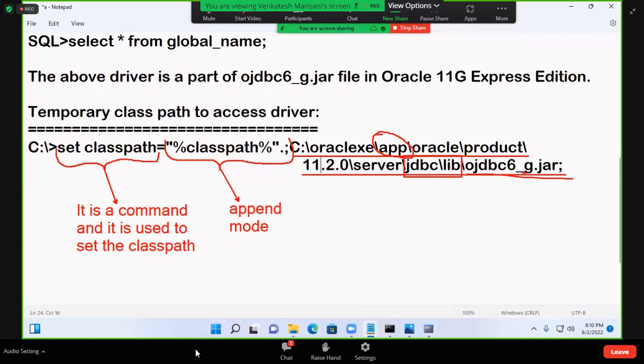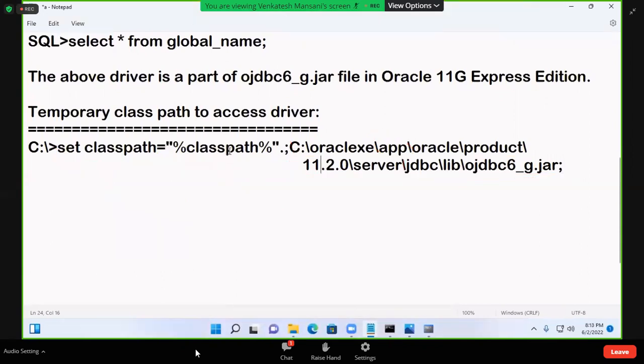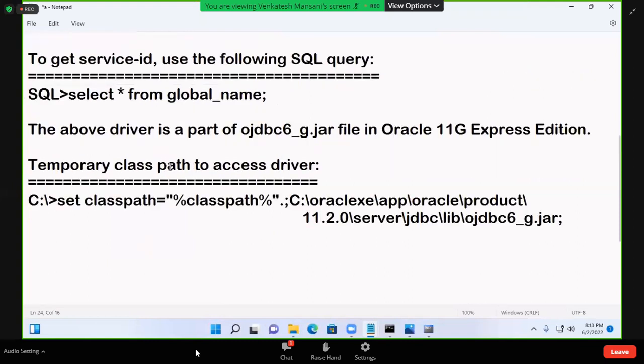If it is Oracle 8 and 9, classes111, classes11, classes12; file names will be different. That is the reason you need to check the location. You need to set the classpath properly. Otherwise, your program will not execute. Okay. This is the temporary classpath. Permanent classpath I'll also explain. For now, with the temporary one, I'll show you the program.